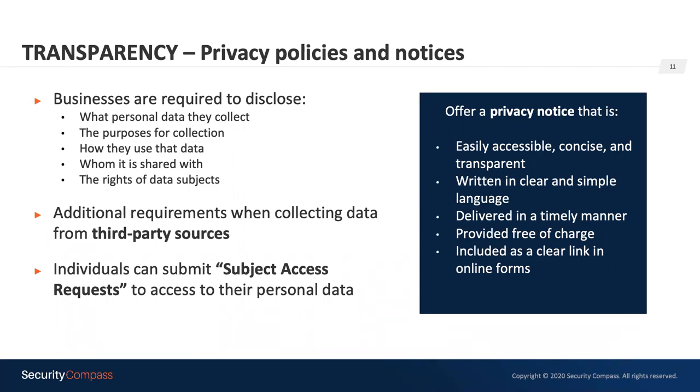So the privacy notice should be easily accessible, concise and transparent, written in clear and simple language, delivered in a timely manner and provided free of charge, and included as a link in other online forms or opt-in areas that require opt-in consent. There are additional requirements for disclosure when collecting data from third-party sources, and individuals can also submit data subject access requests, or SARs, which allow them to access their personal data and see how the organization is using their data.